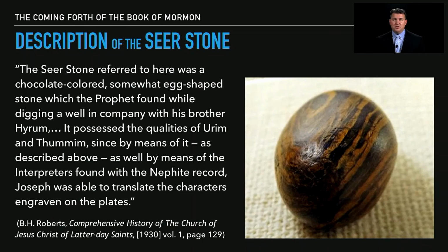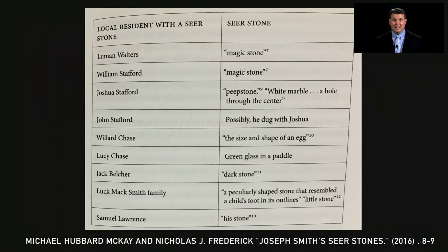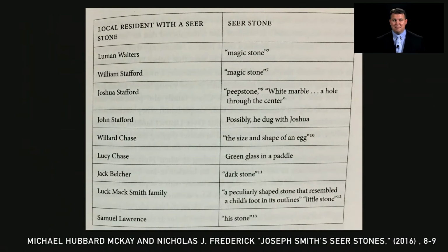A few years ago, two really good historians, Mike McKay and Nick Frederick, actually went back and reviewed contemporary documents from Palmyra and the surrounding area, and they found out that there were about 11 people that had seer stones that were being used for various purposes. A lot of them used them in similar ways that Joseph Smith did, like putting it into a hat and then excluding light so that they could see and receive revelations. They were used for everything from fantastical things like seeking out buried Spanish gold to pretty mundane things like trying to find water sources. And it seems like Joseph Smith was in, well, fairly good company to use these sorts of seer stones. This is the world that he grew up in.